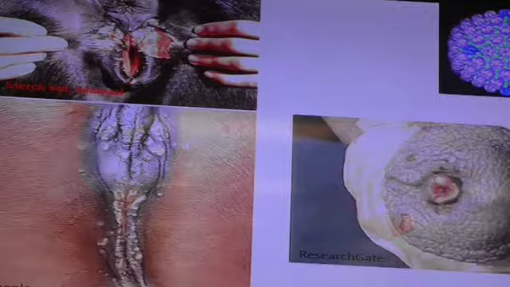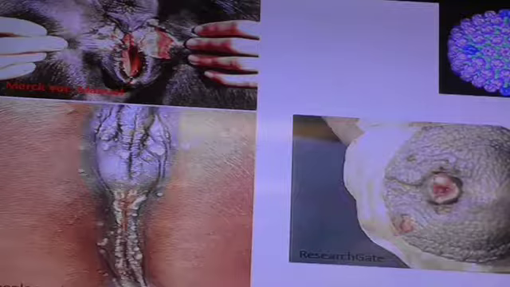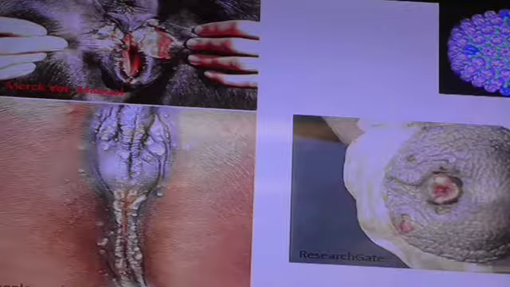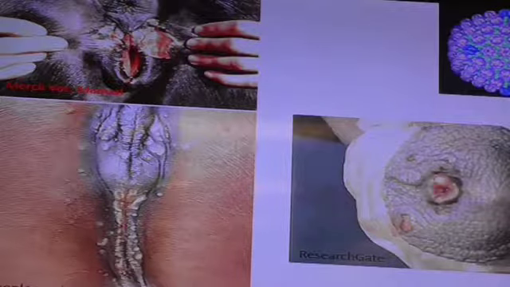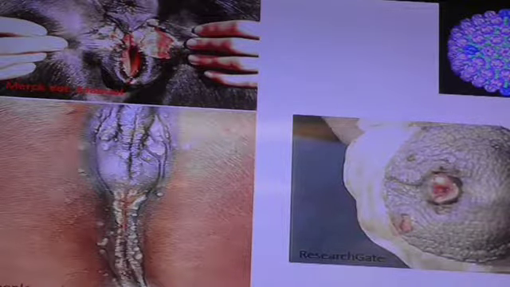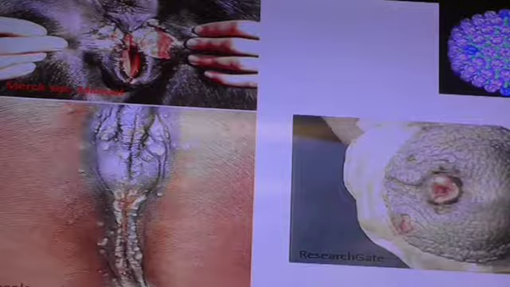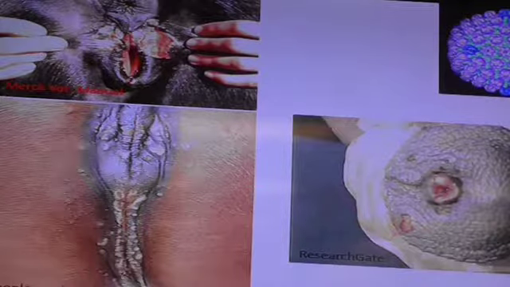Although they do not shed the virus, for screening purposes it's important to know that those animals have been infected and may be dealt with, so that they do not, for example, mate with males later on. Yes? You said the white discharge is an indication of the herpes virus itself? It's not discharge, it's white depigmentation of the skin.